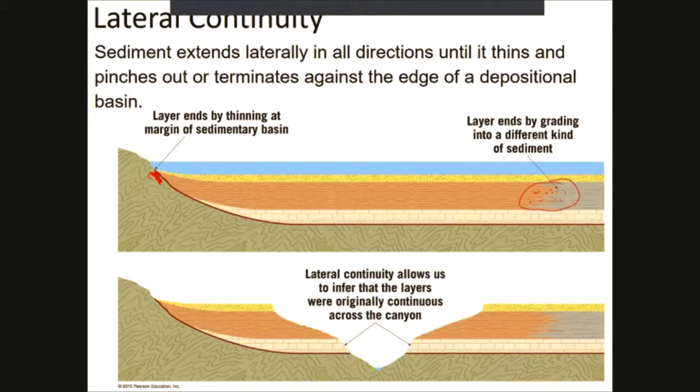This allows us, in examples like this, where this is a cross-section, this is a canyon, so the walls of the canyon have some limestone, shale, and sandstone on it. You see on the other side of the canyon, you have limestone, shale, and sandstone as well. Like, well, was there limestone here?